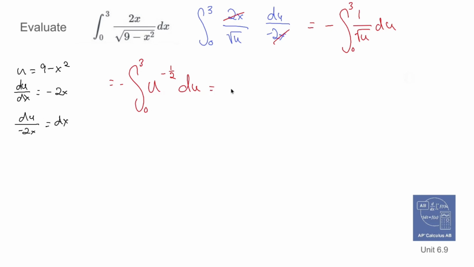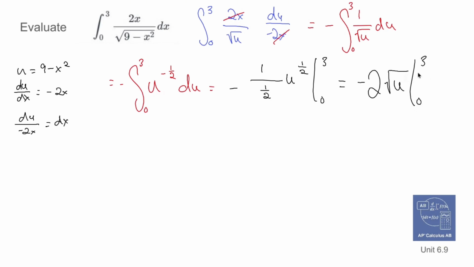Negative is lingering. Okay, you are going to be 1 over negative 1/2 plus 1, which is a positive 1/2, u to the negative 1/2 plus 1, which is positive 1/2. My limits of integration are still going to be 0 and 3, but with the x's. Okay, so let's clean this up a little bit. Let's bring that 1 over 2, flip it and multiply it to the top to get you negative 2. Let's rewrite this back as the square root of u, with my limits of integration being 0 and 3. But again, my limits of integration are 0 and 3 for the x, not the u.